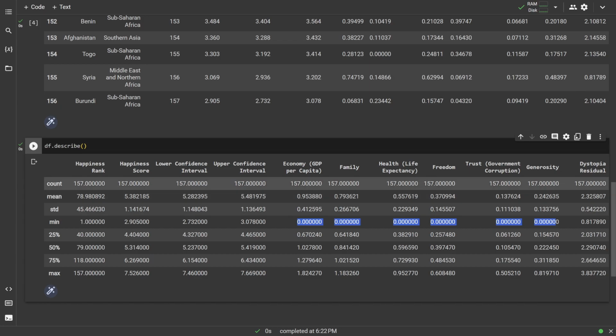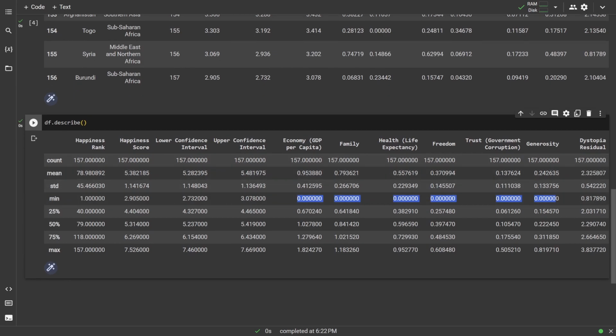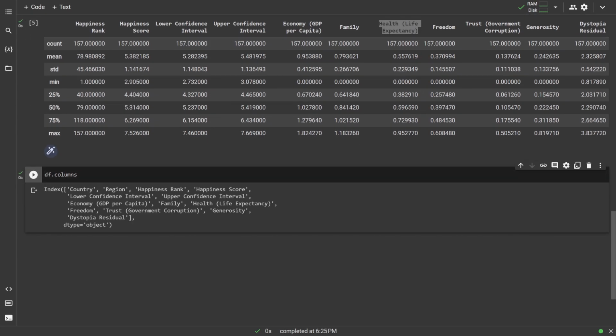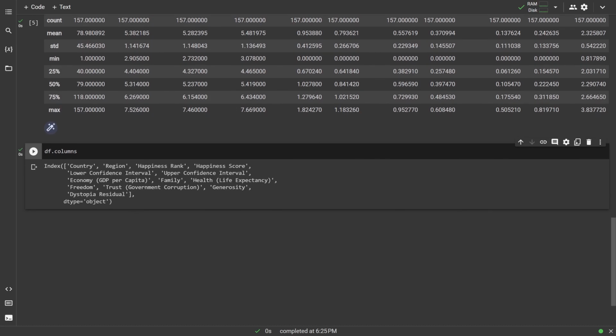Next, I know we can see all of our column titles already, but let's quickly print off a list of our column titles because I want to see them as strings, since it looks like some of them are kind of long, especially the ones that have parentheses like this. I just want to take a look at what the actual string values are. So I'm going to type df.columns just to get the column titles and then run it. It prints out an index list of all the names. So we have country, region, yada yada.